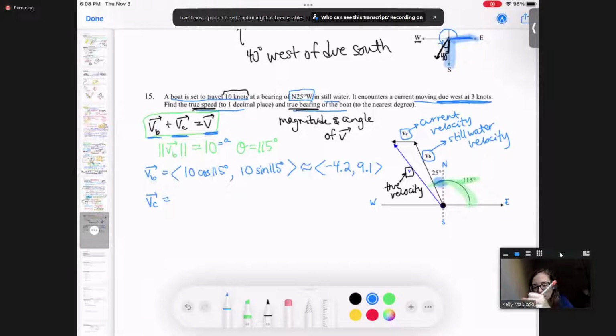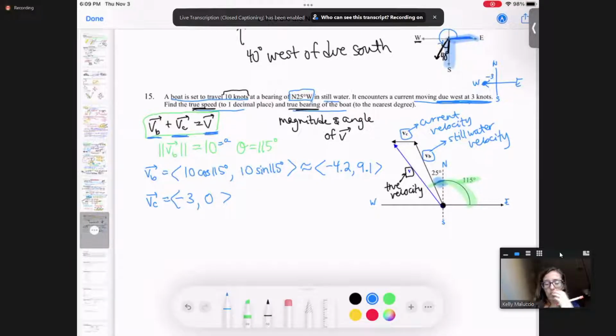So that just means if we're looking at north, south, east, west, it's just due west. You can look here, it's a straight line just due west. There's no south about it. And it's 3 knots. So if I put a point right here, and look at this as X and Y axes, the components are -3 in the X and 0 in the Y, right? So it would be -3, 0. And you could just say that A is 3 and B is 0.